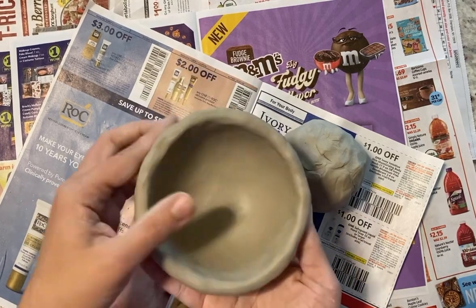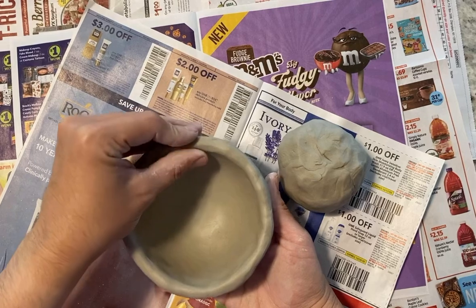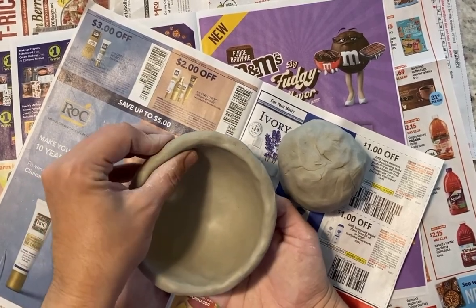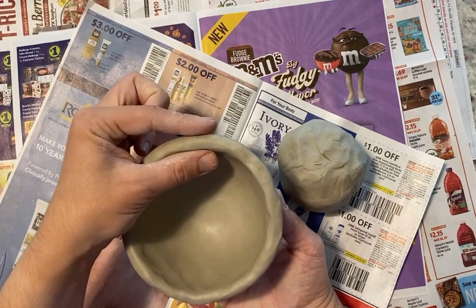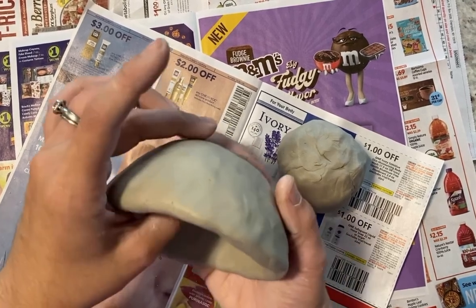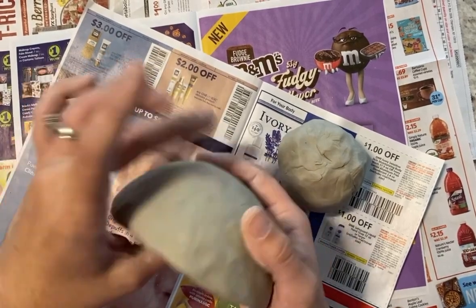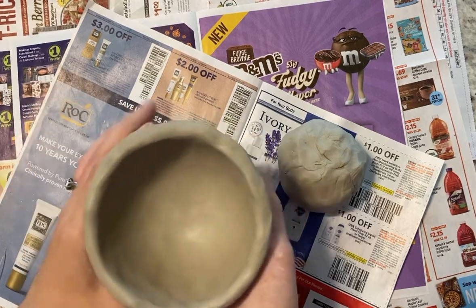The other thing that's really important when you're working with clay is to be aware of how thick the walls are of whatever you're making. You want it to be like maybe a quarter of an inch thick. So here's my hand for reference. You really want the walls to be even of your pumpkin or anything that you make. It should be even. So if I run my fingers through the entire pinch pot here, it should feel pretty similar in thickness all the way through.